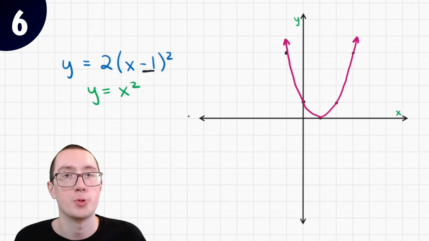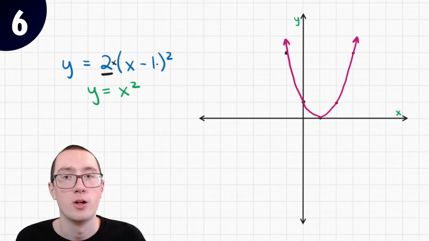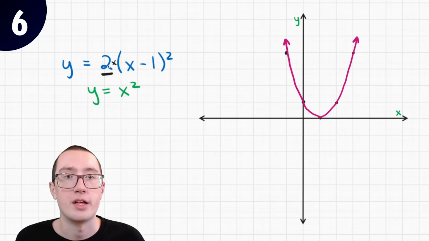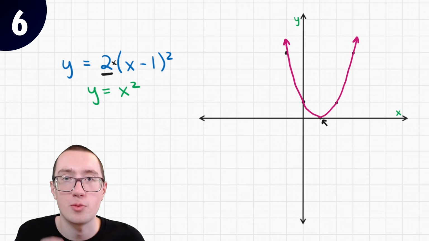But there's actually one more transformation. What is this 2 doing here, and what is it doing to our graph? Well, remember that from earlier in the video, I talked about how this means multiplication because there's no sign in between. So we're actually going to be multiplying all of the numbers by 2. And in transformations, we call this compressing, and you'll see why it's going to compress the graph. This point right here, this little vertex, the anchor point, is always just going to stay where it is because that's basically just the same as 0.